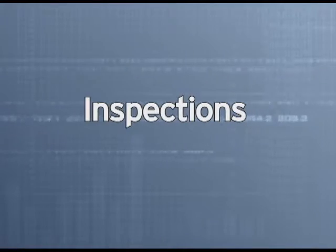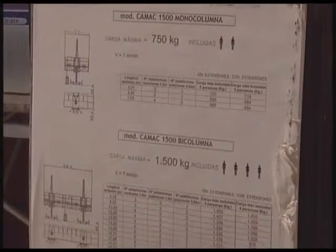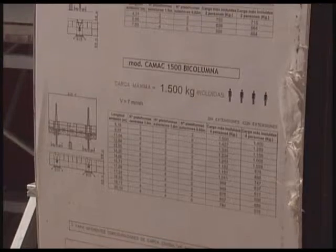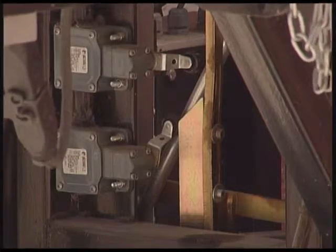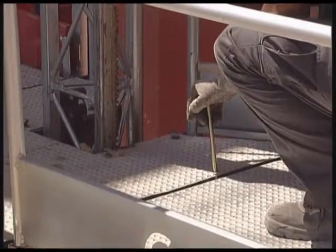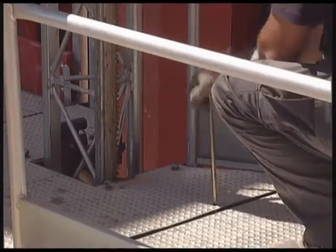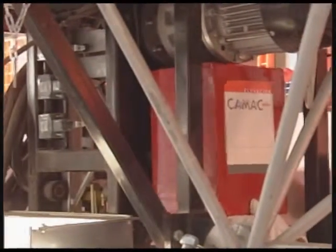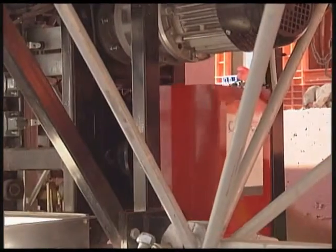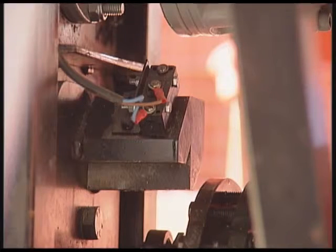Inspections. Load panel. Action at end of track. Power unit brake. Anti-impalement protection. We can see anti-impalement protection under the power unit. We can see the setting lever. Also, the presence detector and the wedge.